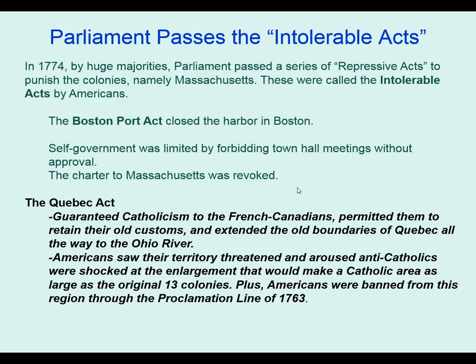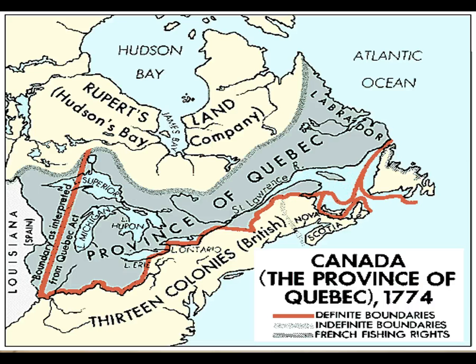Another part of this is the Quebec Act is passed, which actually extends the charter of the colony of Quebec in Canada. And if you look at this right here, Quebec, like I said, is right here in Canada, and what you see is the British redraw the lines, basically giving Canadian Quebec all this territory, including the Northwest. So when we talk about the Northwest Ordinance of 1787, this is the territory that the British refused to vacate, but this territory goes all the way down to the top of Kentucky. This is the Ohio River, and then it shoots right back up.